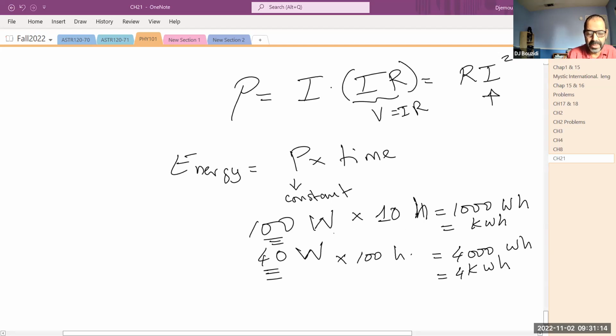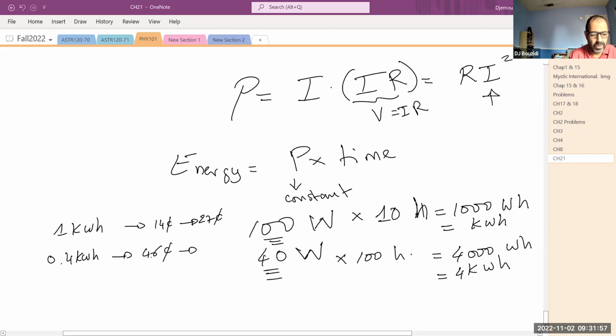But if you put them side by side and you see how much you're going to be charged for them, let's say you leave them on for 10 hours each, then the first one is just 1 kilowatt hour. It could be anywhere between 14 cents all the way to probably 27 cents, depending on the power company. And this one, if you leave it on for the same amount of time, which is 10 hours, 10 times 40, that's 400, which is less than a kilowatt hour. You multiply by the rate. So it's going to be 14 times 0.4, 4 times 4 is 16, 4 times 1 is 4, so it's going to be 5.6 cents.